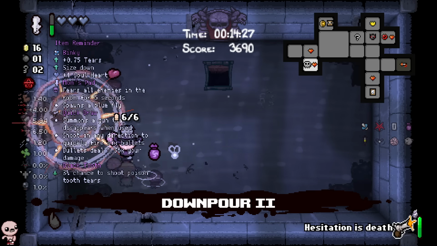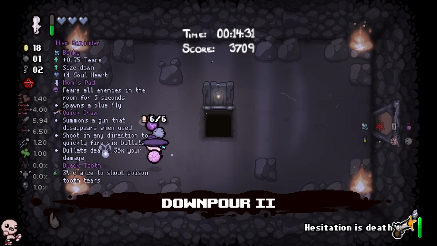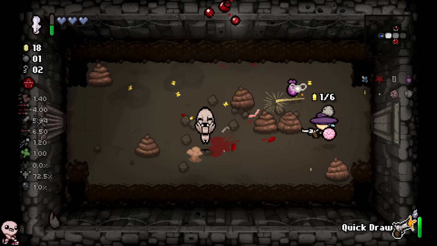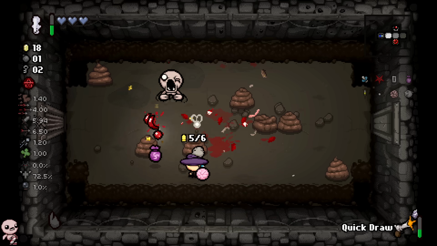I can go mines? I feel like it's appropriate that I go mines when I'm the sheriff, right? Like, the whole western, cowboy thing. I gotta go down here. Alright, so let's test out our new tear rate. It seems pretty good. What about with quick draw? Do I shoot really fast? Oh, that is not... Okay, hold on.